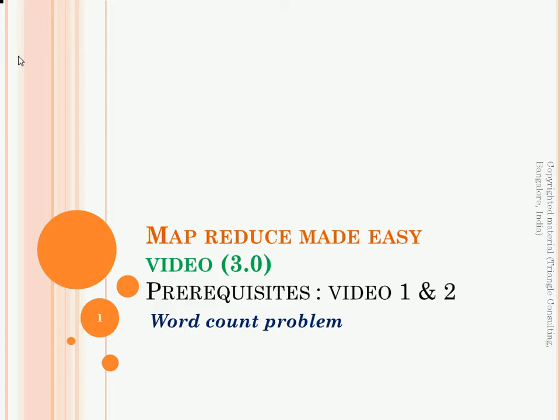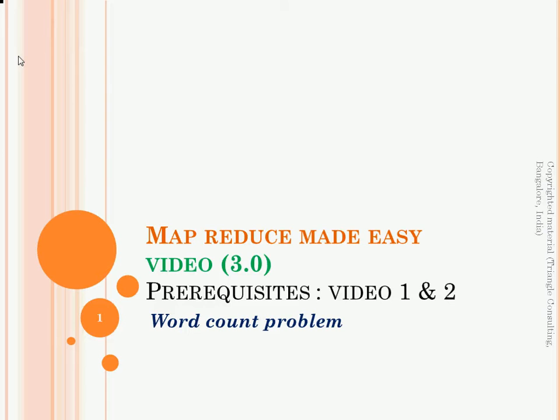So we are going to discuss a problem to understand how MapReduce works. You just have to be clear that MapReduce is just a programming approach. It is not a programming language feature as such. MapReduce can be done in any programming language. But in this video, I'm not going to speak about the programming aspect of MapReduce, but only about the algorithmic aspect of MapReduce.